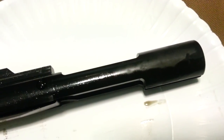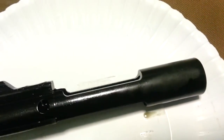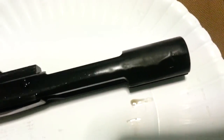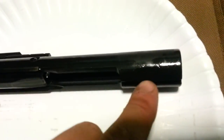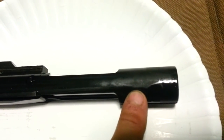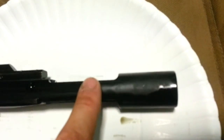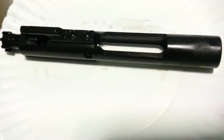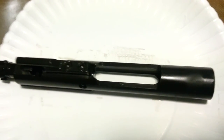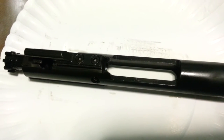And another really nice thing about this bolt is that this is a M4 profiled bolt, or a M16 profiled bolt, meaning this section of your bolt carrier here isn't cut out halfway. It goes the full, it's basically the standard cut. So that helps in a huge way. Mainly because, one, it extends the life of the bolt a little bit by reducing the speed at which the bolt runs to the rear.